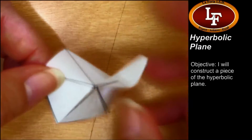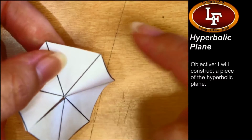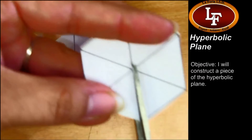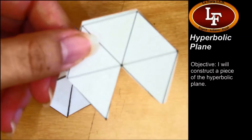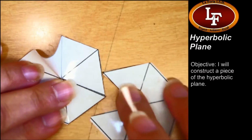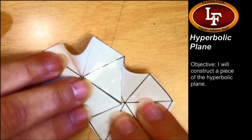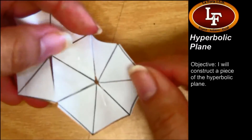This is a piece of the hyperbolic plane, and this is what you will be constructing. The whole trick is: everywhere you see a corner where triangles are coming together, you need to make sure you have seven of them. Do whatever you need to do to make sure there's seven. Right here I have two, so I need five more to get to seven. So I'm going to take another hexagon, cut out a triangle like this — now I have five — and I'm going to tape it right here where I have two. I'm going to hide one for now, tape it down like this so it seems flat, then pull this open just like I did the first time, so I can tape those together. And now I have my heptagon right in here.